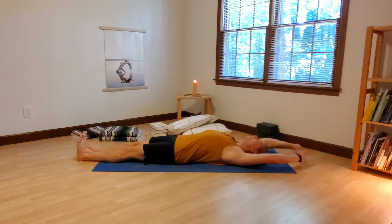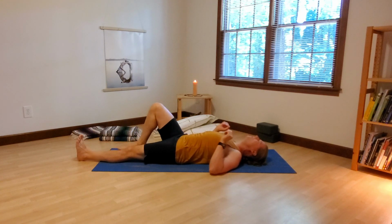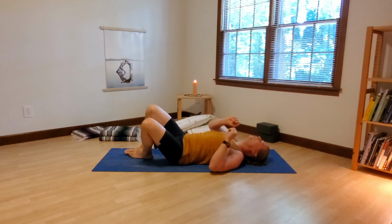And then press your palms away, press your heels away. Go nice and long, kind of wiggle and squirm here a little bit. Grow a little bit longer here. One more breath. And then you can go ahead and release. Gently bend your knees. Roll over to one side.